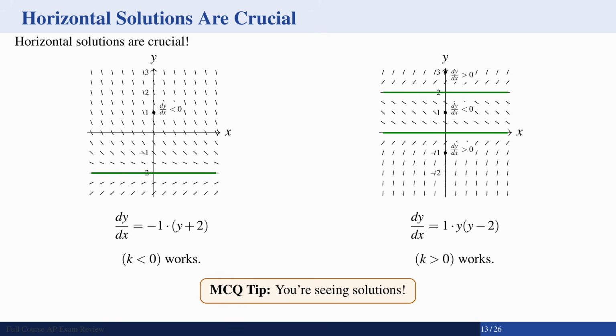And what I want to do is test a point, right? So if I'm between 0 and 2, I need to get a negative slope, you can see. If I'm above 2, I need to get a positive slope. If I'm below 0, I should get a positive slope. So for example, if I let k equal 1, then when I'm between 0 and 2, I will get a negative, and that works. And so I would choose that, or anything with a positive k value will actually work in this case.